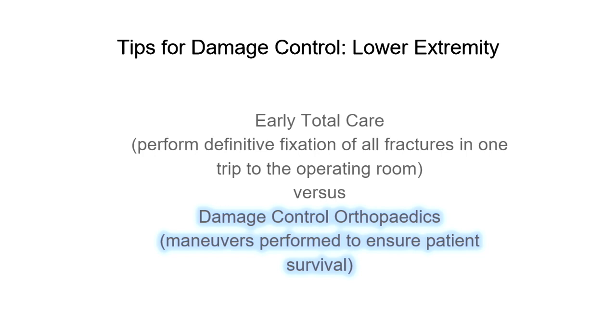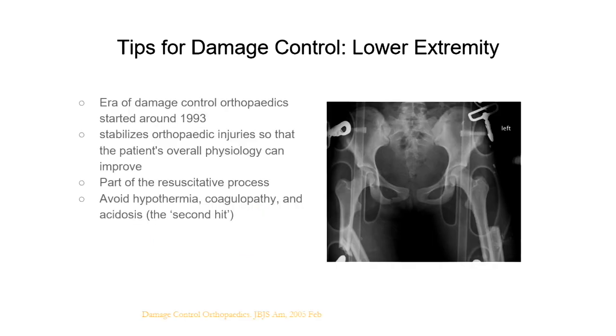So the charge was damage control, lower extremity. What is that? Well, there's damage control orthopedics. They described it in 1993: stabilizing orthopedic injuries so the patient's overall physiology can improve.